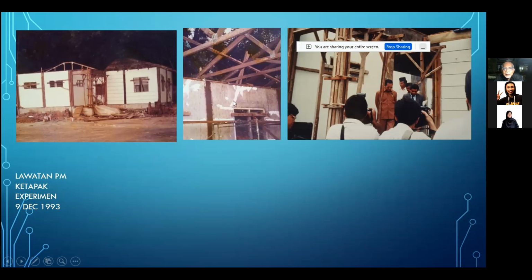And then at that time, apparently when I was doing this, the late minister dropped by to see us. He asked what we were doing. I told him about what we were doing for our experiment house for our low cost housing. At that time, people never thought about low cost, so we reversed the technique. We can do it even cheaper and there are a lot of advantages to this. So apparently he mentioned that I must bring Mahathir to visit the site.